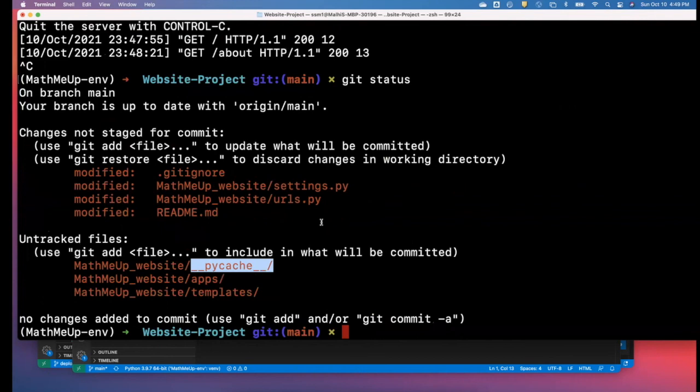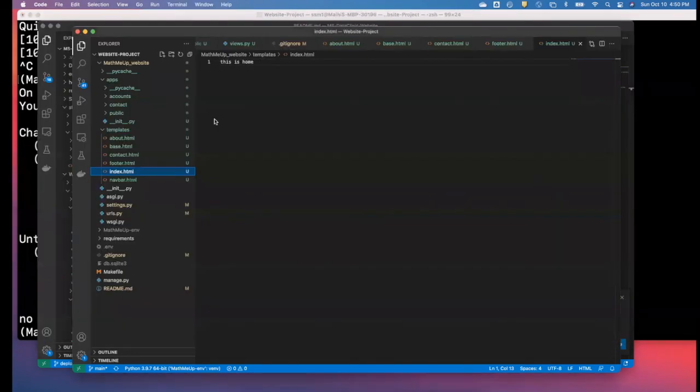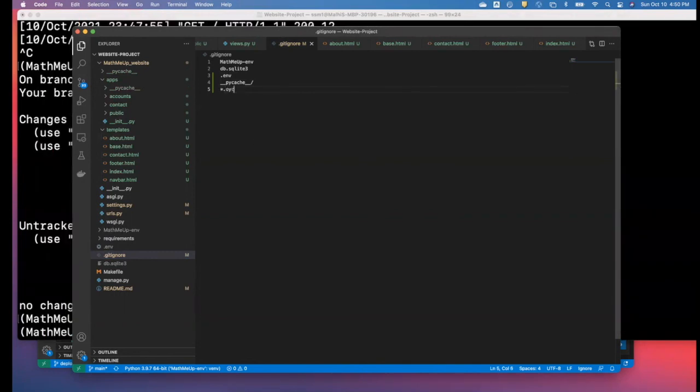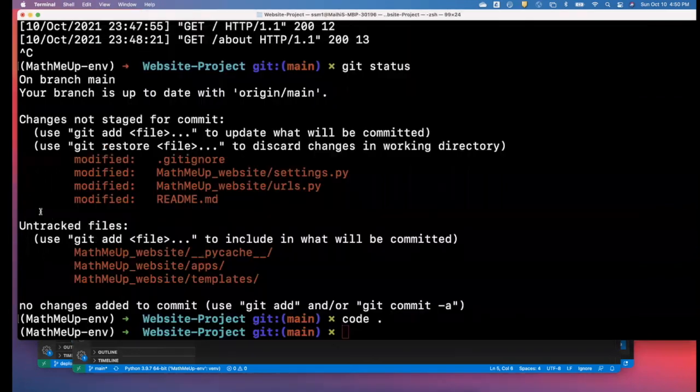So I'm going to go into the gitignore file here and paste this. I'm also going to give star.pyc, so any file which has this extension will also be ignored.